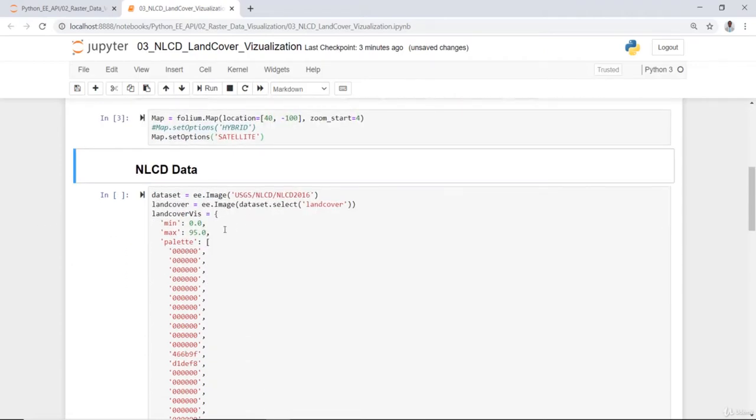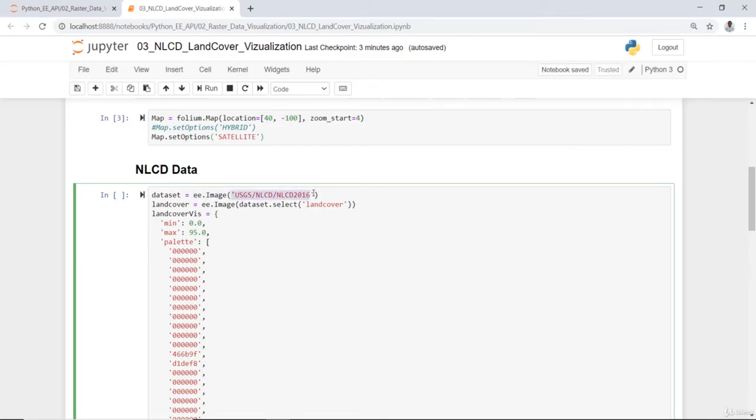And now let's map the NLCD data actually. So let's import the USGS NLCD land cover data here. I'll declare a variable called dataset here, and I'll import it as an image by declaring ee.Image and provide the image ID here. So USGS NLCD, I'll choose 2016, right?